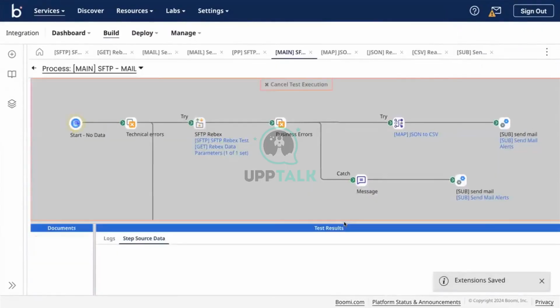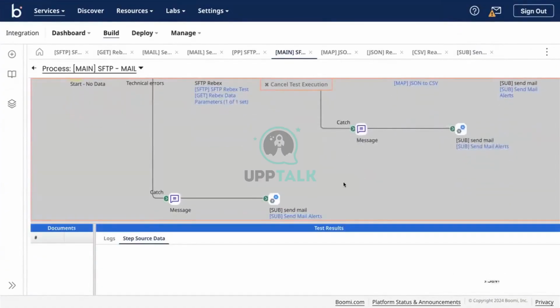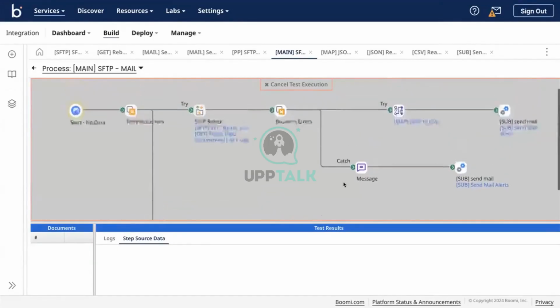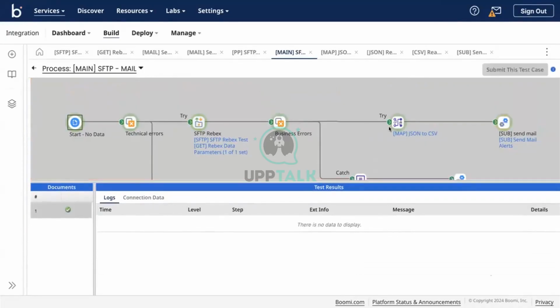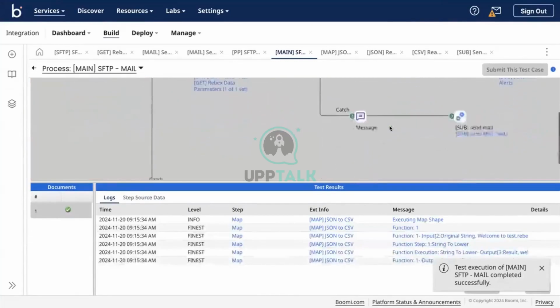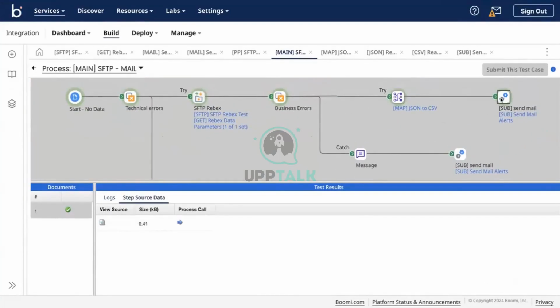If you see, it should work now in a similar manner and it's much cleaner. You see, there was no failure. You had your data. And this is how you go into a sub-process.